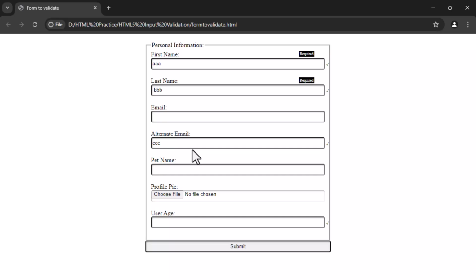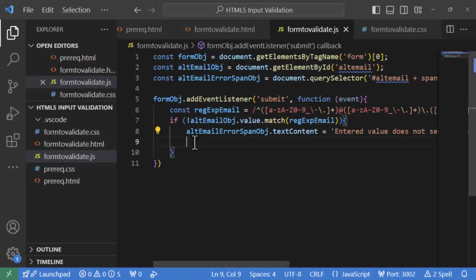Since it was entirely possible that there were other constraints on this alternate email like required, min length, max length, and the entered input might violate those, we are only interested in running our test if the input value has passed all of these predefined HTML5 constraints.